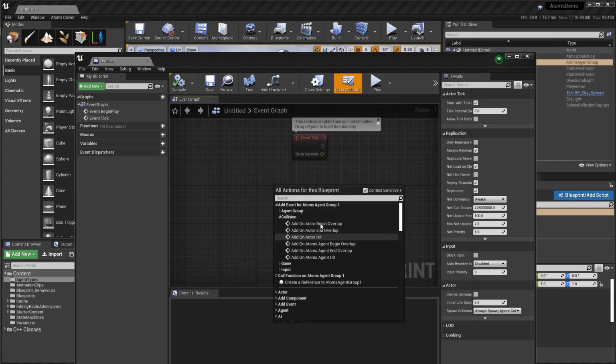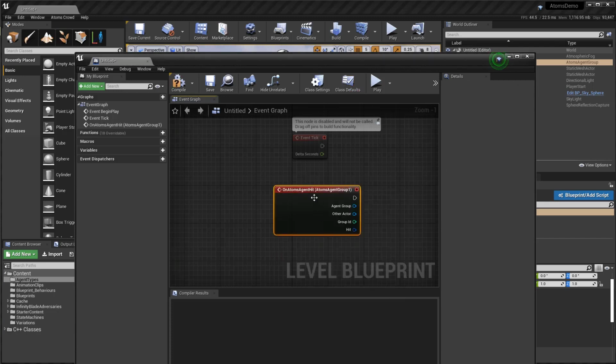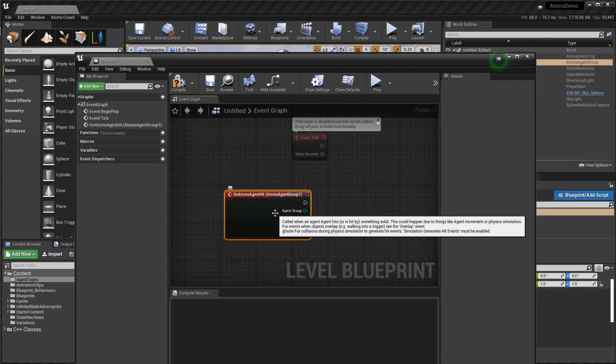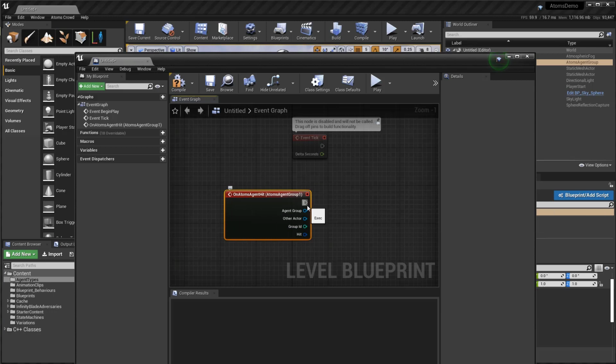So you have now the basic default actor overlap, actor hit. You can use this event, but this event doesn't tell you which agent is colliding or overlapping another actor. So there is another version of this event, those with the agent. For example, I can use this one to know which agent is hitting an actor.